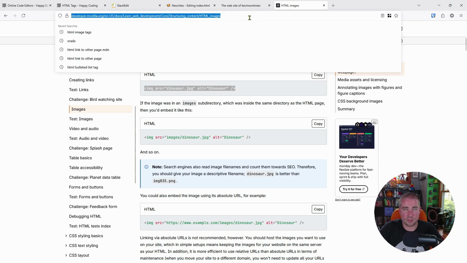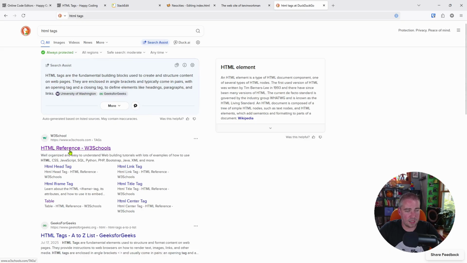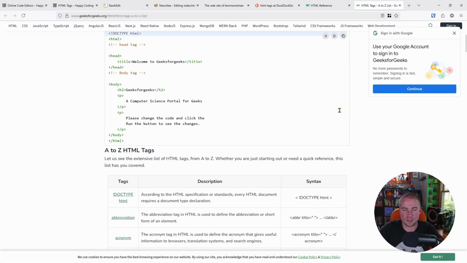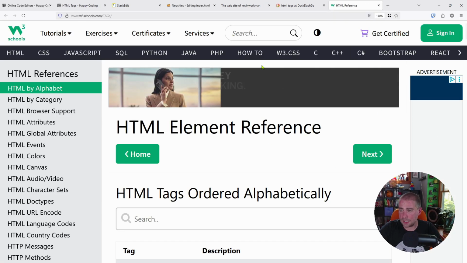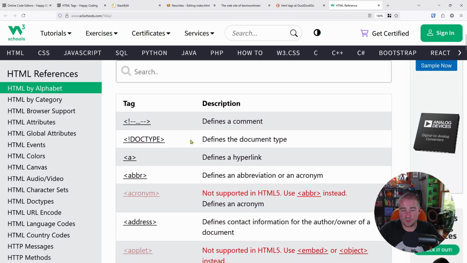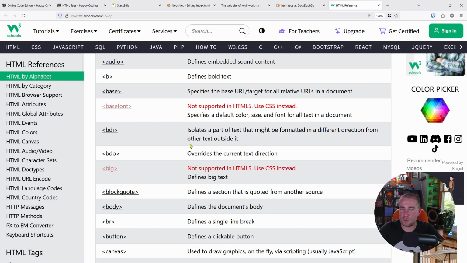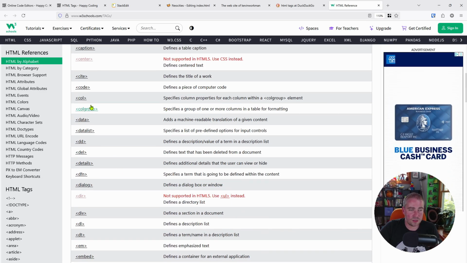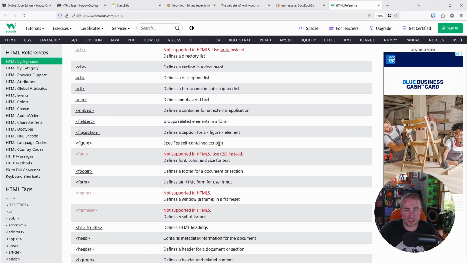So if I go to, I don't know, I'll just say HTML tags in my search engine, and yeah, I've got HTML reference here. I have HTML tags A to Z. Oh, it's Geeks for Geeks. I generally don't click them because they usually have a bunch of annoying ads. Not that W3 Schools doesn't, but anyway, here's a big old list of maybe every single HTML tag, at least for now. HTML is constantly changing, but here's at least a snapshot of some of the tags you can use. So click around and find tags that seem interesting, and play around.